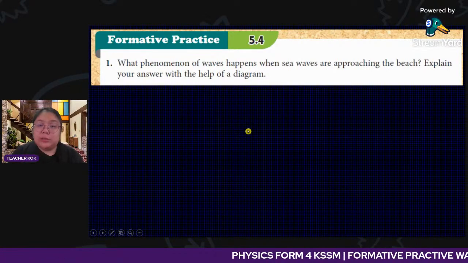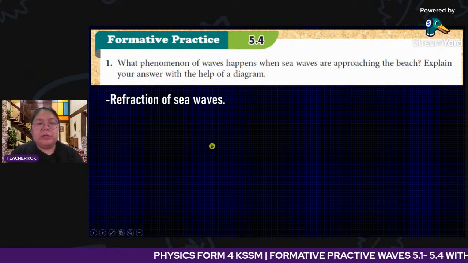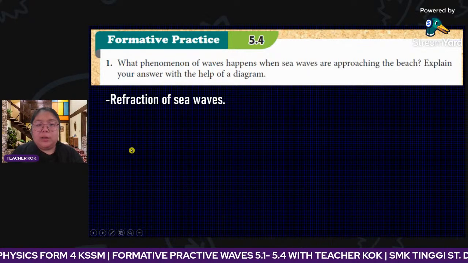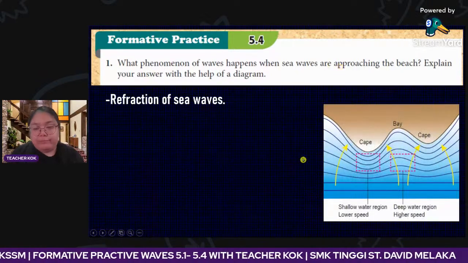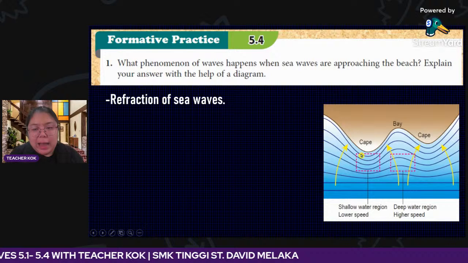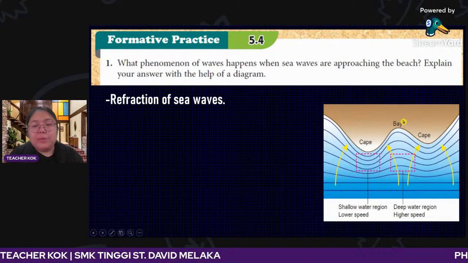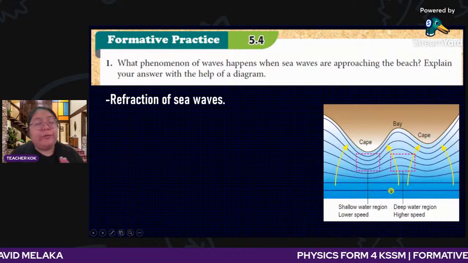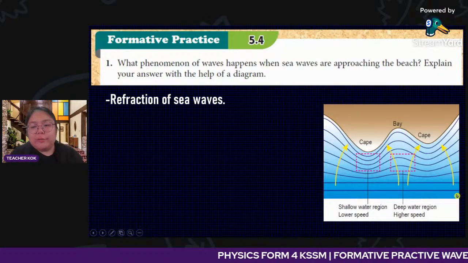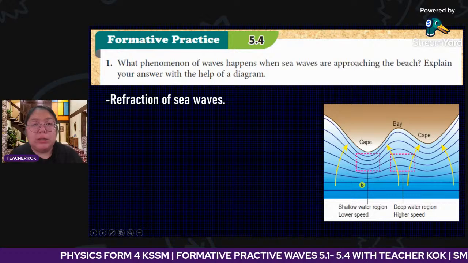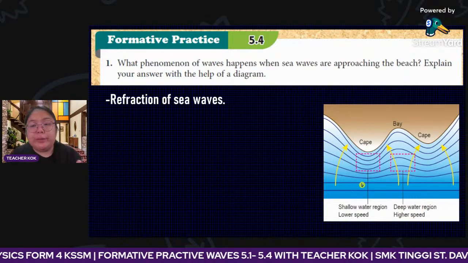Okay, now we start. The first phenomenon is refraction of the sea wave. We are going to see the diagram. This one is an example of the diagram, when the wave is near the gap and bay. We see what happened. First, I want you to observe the wavelength. In the middle of the sea, the wavelength is bigger because it is deeper. When deeper, the lambda should be higher.